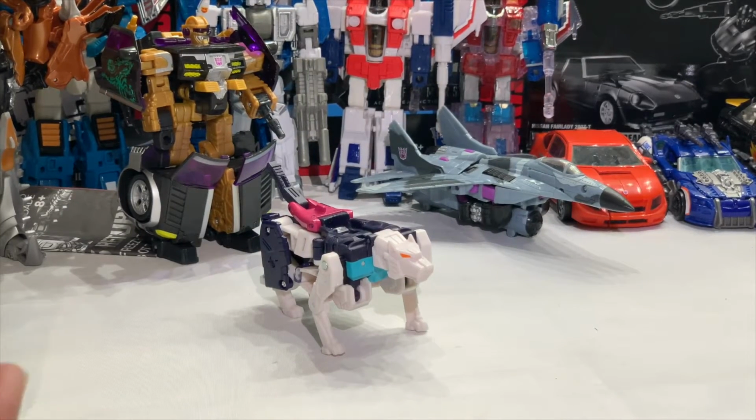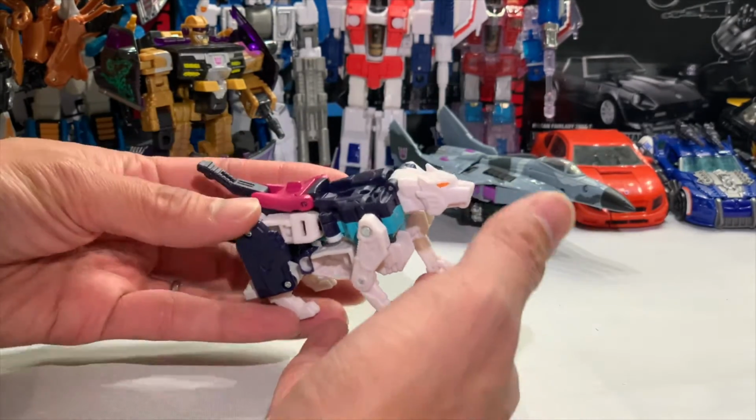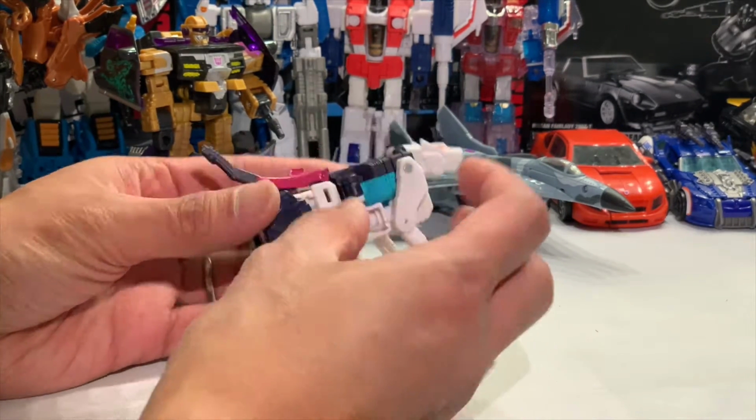So, what are we here to do, buddy? We're gonna answer the question: is it difficult to transform? Talking about this guy. So let's go ahead and take a look at it. Of course, this is beast mode. He's got a twin. So, let's try to transform him.